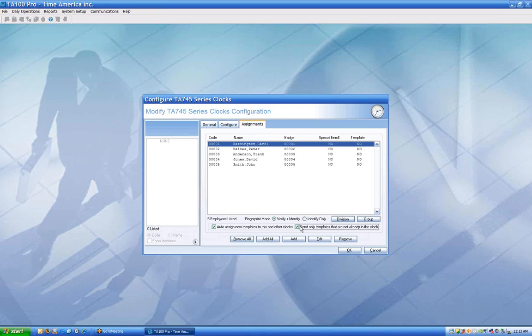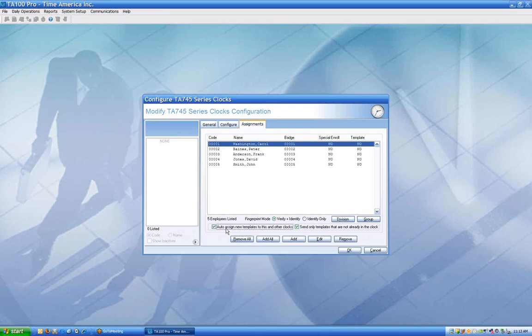Now, that is granted that the company only has the one clock, or maybe all employees have access to all clocks. If that's not the case, maybe the company has 10 clocks and they have certain employees assigned to certain clocks, then no, I definitely don't want to do this. But most companies that have TA100 Pro really only have about 1 or 2 clocks that they are associating at least the hand punch units with, or the fingerprint units. So certainly I want to activate that feature.